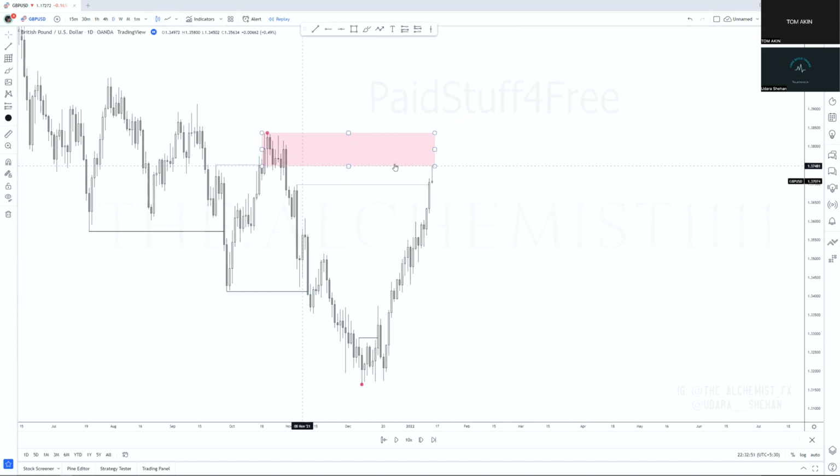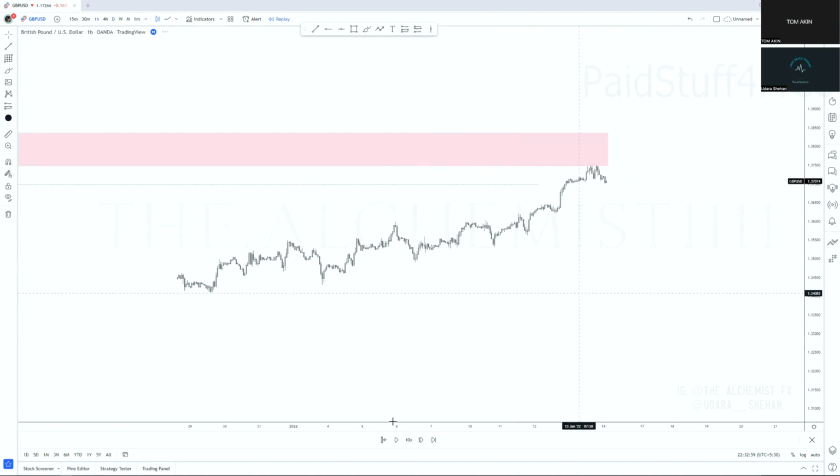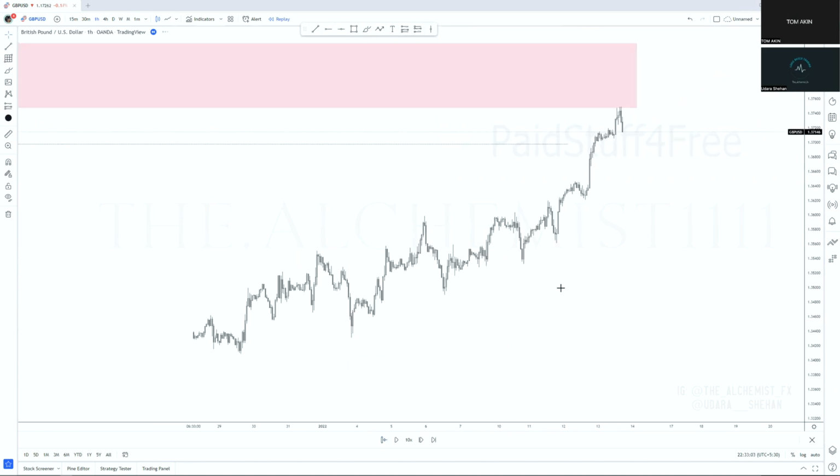Now, since this is the daily range and a weekly point of interest, can we go to the 5-minute to get a confirmation? No, right? That's wrong. Okay, so at least the 1 hour has to turn bearish. Now look at this. The importance of the swing candle formation, 3-candle formation. Look what happened.